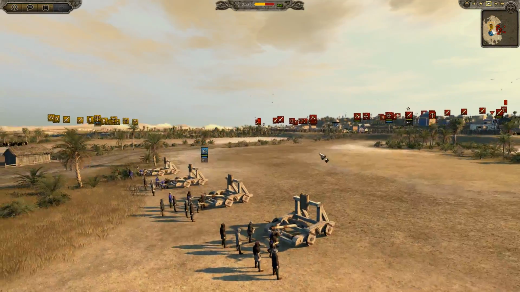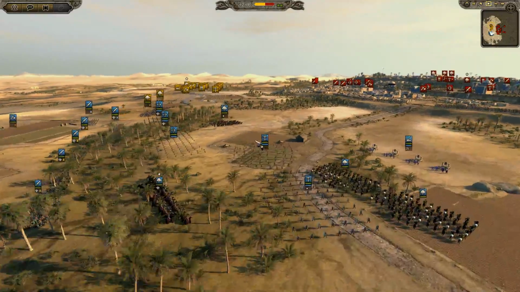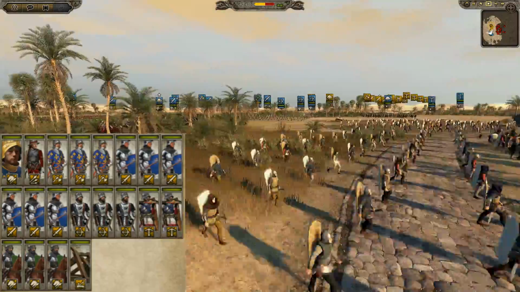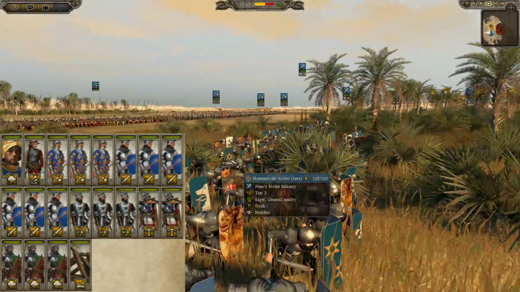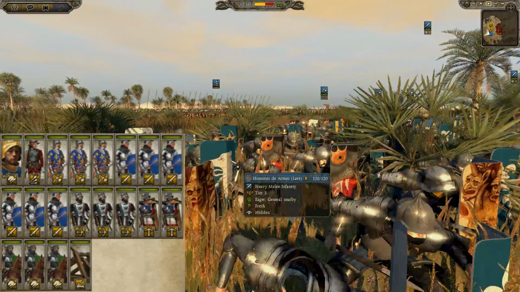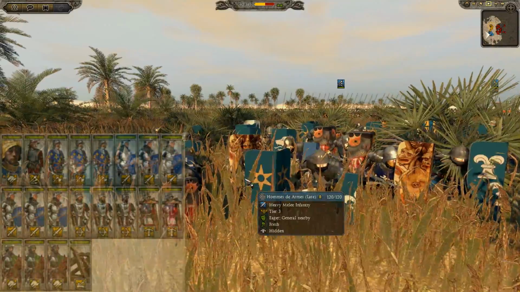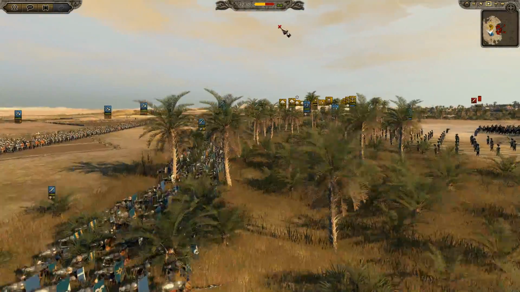Alright, so looking at the attackers, they are formed up right next to each other. So we have the Kingdom of France. They are bringing a very balanced army, lots of skirmishers, cav, infantry, all you could wish for from a very awesome French army. Look, what the hell? I've never seen these. Look at these shields. Look at that. That is unbelievable. That is so refreshing. I've never seen that.